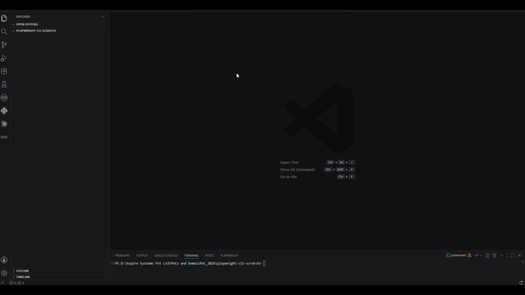Hi, here I would like to share the concept of using the Playwright CLI from scratch. And we know that there are lots of features available in Playwright. They are offering developer libraries with different programming languages, and also they are offering codegen for generating the script after recording the applications.